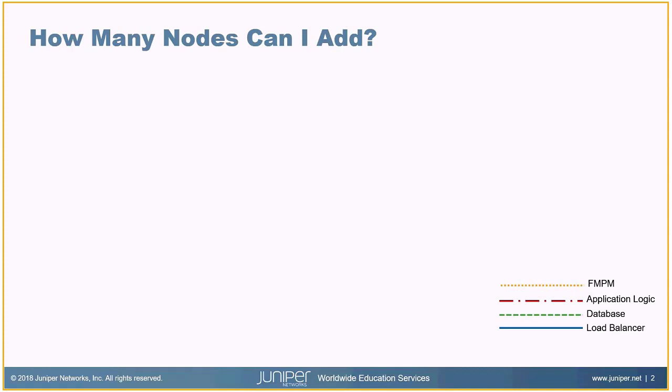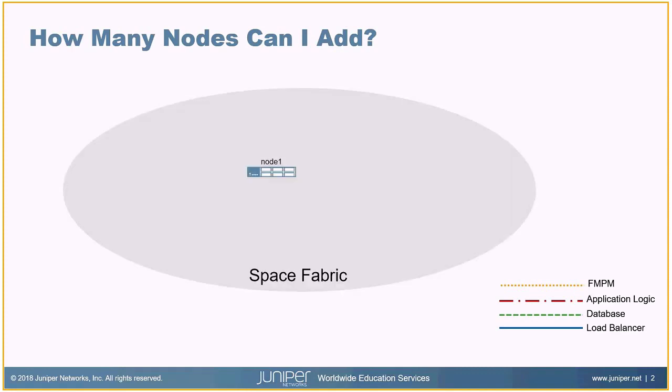So this is one of the questions that people often ask. Here we have our Space fabric. In this case, node 1 is the only node in the fabric, so we're still considered a fabric. If you were to go into the UI of the Space node, you would see in the fabric settings just the one node, and the one node basically performs everything. So in a small environment, it makes sense, right?